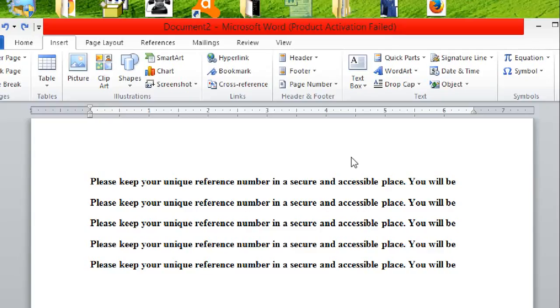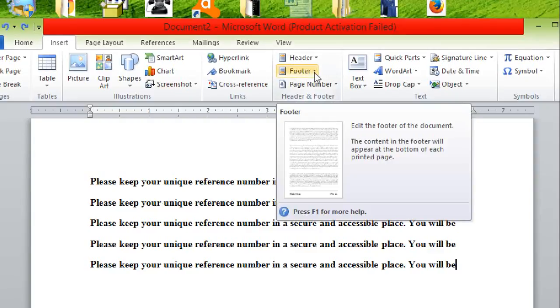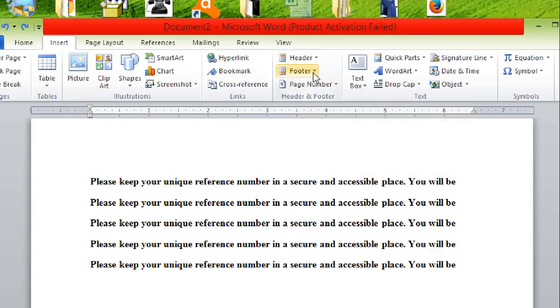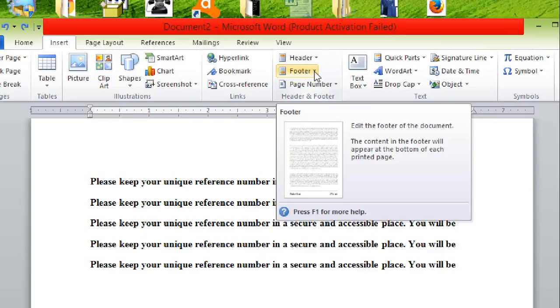So back to our tutorial. In this tutorial I'm going to tell you about the footer. What does footer simply mean? Footer simply means the footer header. We have the top header, and we also have the footer header. With the footer header, maybe you have text you want to type under the page, just to distinguish it, like a letterhead paper. Okay, let's say footer header.